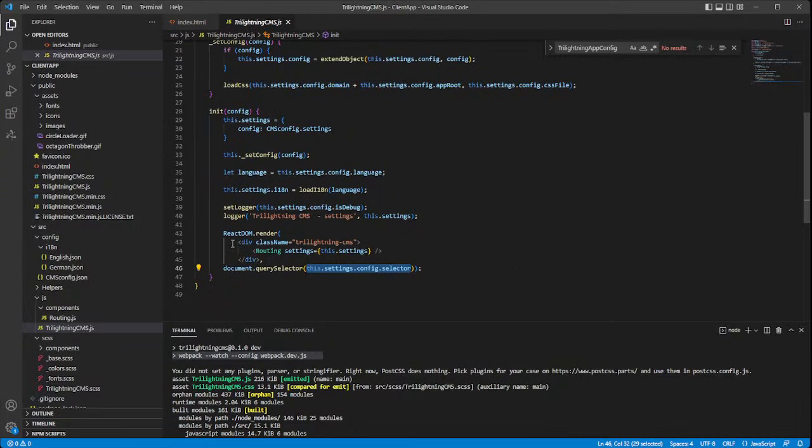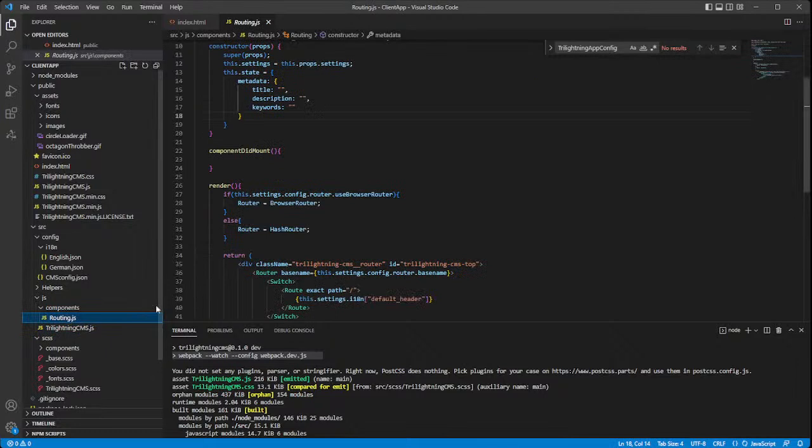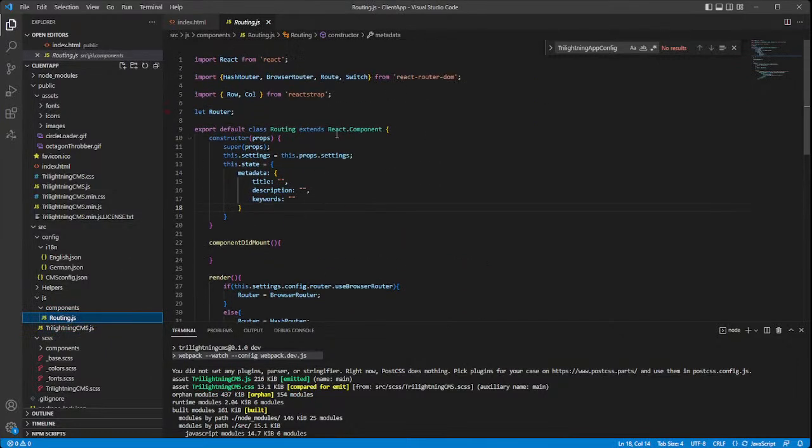Basically what it does, it renders this HTML code into that index file. And here we get into components in React. React works by components. So what you basically do is you have these components. For example, here a simple routing component that I already set up. It is a, how do you call it in English? It's a child of React component.